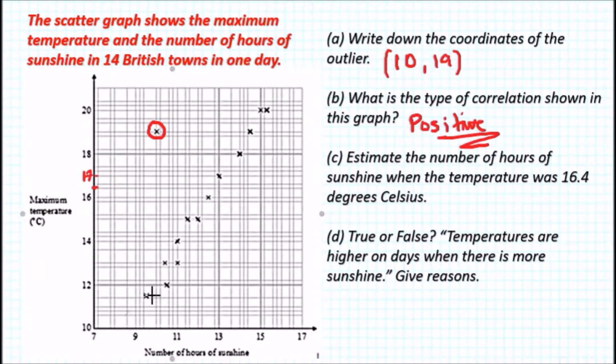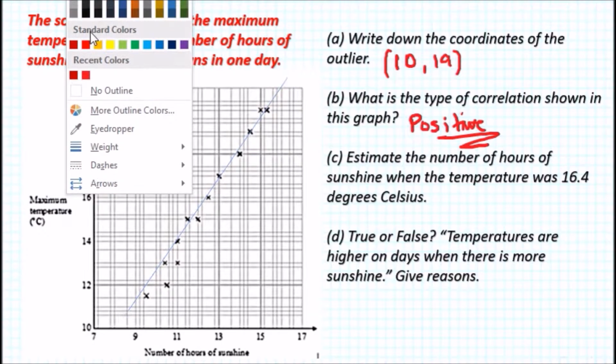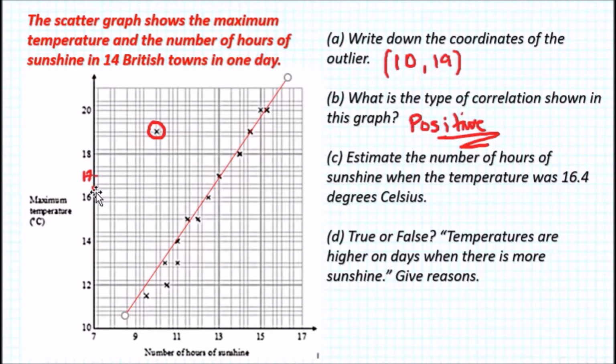And a line of best fit means where all the points are following. So if you see carefully, my line of best fit would be this. I'm going to color it red. So if I was to draw a dotted line, I'll see where it hits. So let's draw another line. Starting from here, we want to draw a straight line across here, and that hits the line. Now we draw another line going downwards. Make sure you have a ruler for this. So starting from here, you draw a straight line going down.